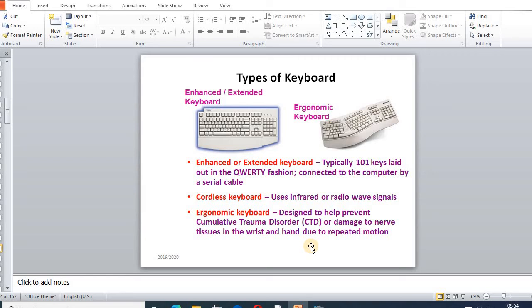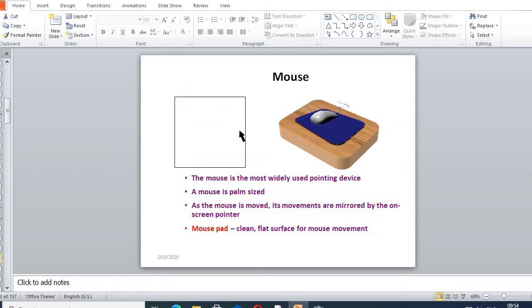Are you getting that? So this one here now, it has that. So this keyboard, even though you use it 100 times in a day, it cannot complain and it cannot give you any problem. So now we have the mouse. A mouse, we know that a mouse is one of the devices that can assist us and do most of the things.